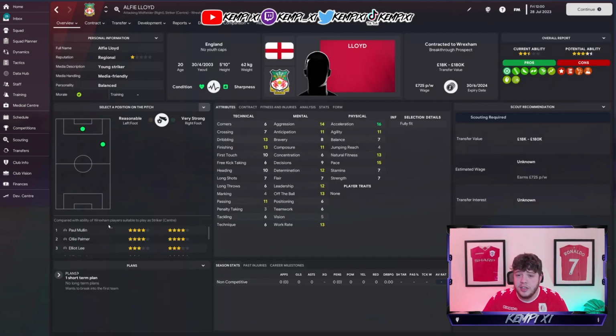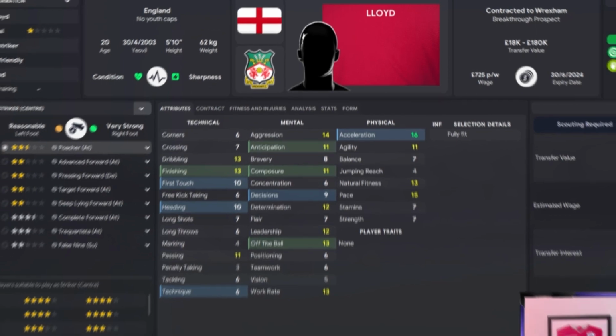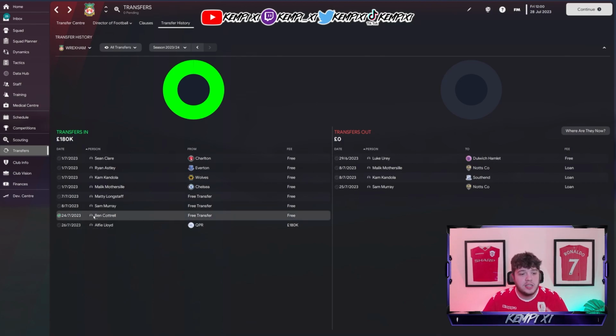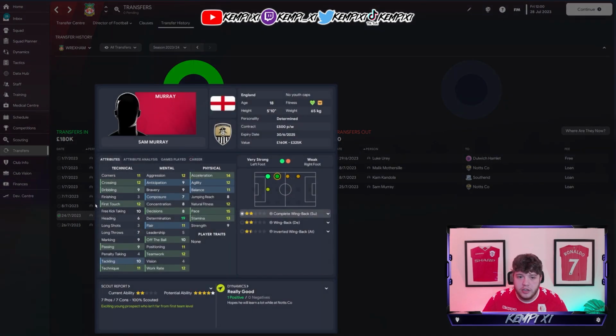You can see even first season, we spent fairly big, £180,000 on Alfie Lloyd, who's a very good young goal-scoring striker. Great pace, great finishing about him as well. It's going to be a fantastic backup to Paul Mullin. Can he learn off the absolute king of Paul? Hopefully so. Some more signings. Ben Cottrell, a fantastic young player. Sam Murray, another very good young player.